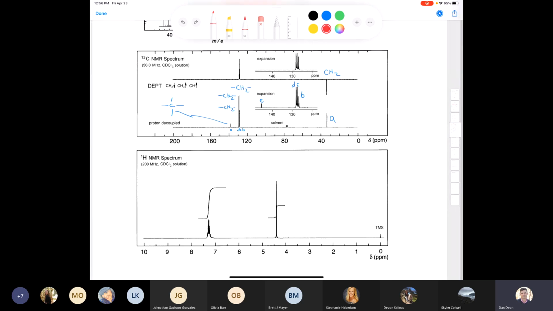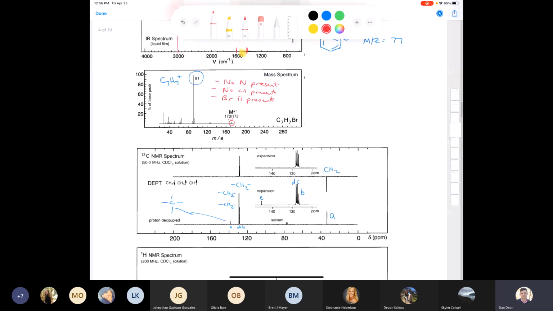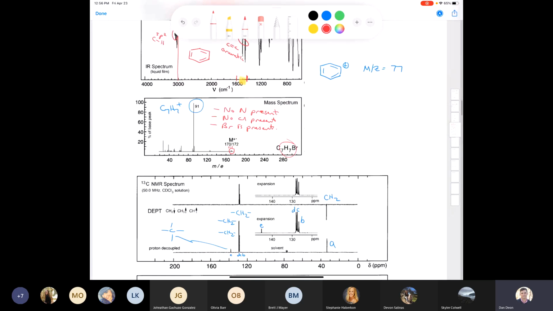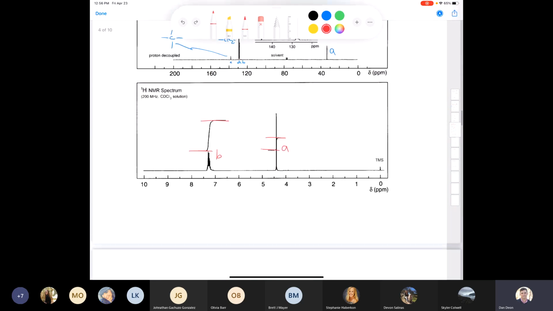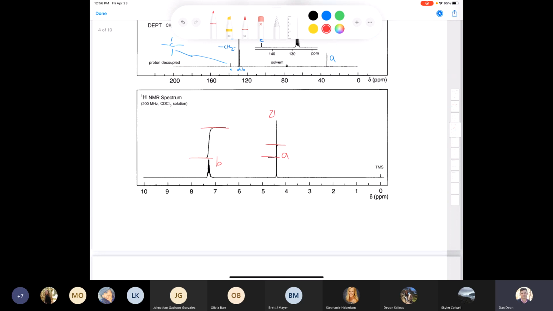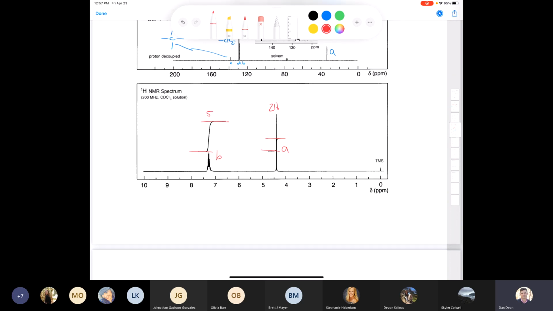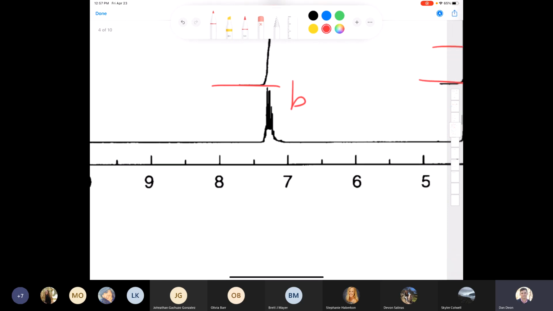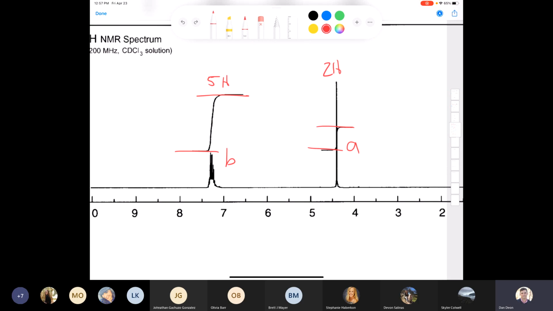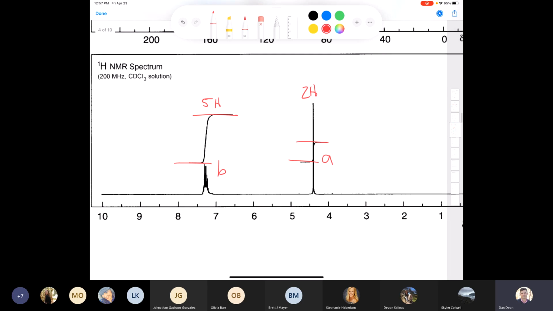Okay, we'll look at our proton NMR spectrum. I've got A and I've got B. What are the relative heights? If you measure the relative heights of these, and I've gone ahead and done that, and we know that there's a total of 7 hydrogens in the molecule, this signal represents 2 hydrogens, and this multiplet here represents 5 hydrogens. We say that this is a multiplet because there's no defined splitting here, not that we can tell. So we have a singlet that integrates for 2 protons. We have a multiplet that integrates for 5 protons.